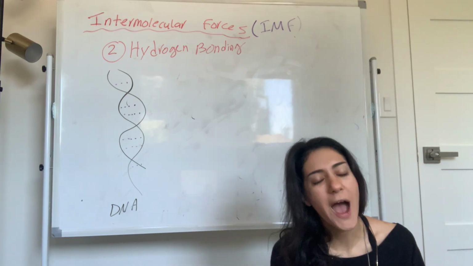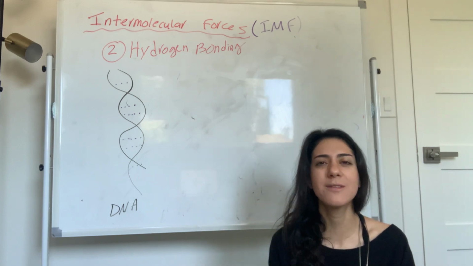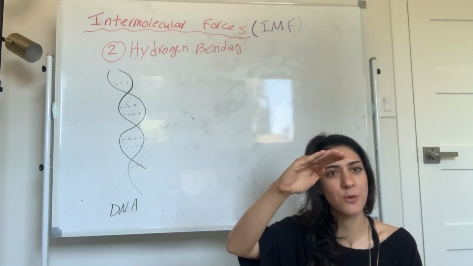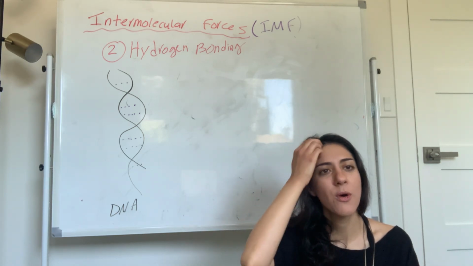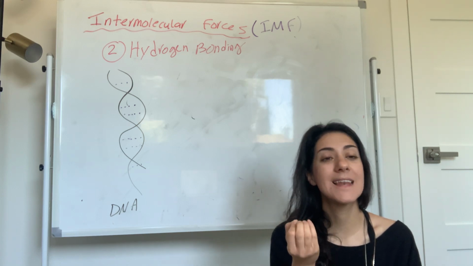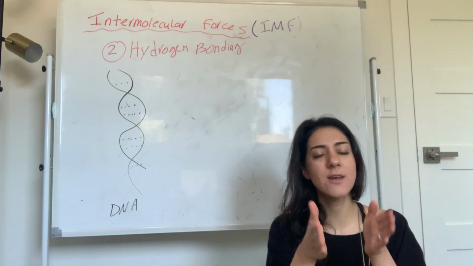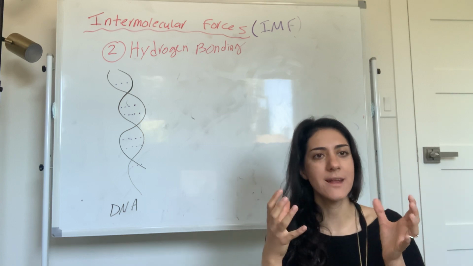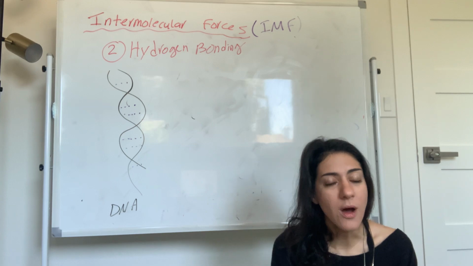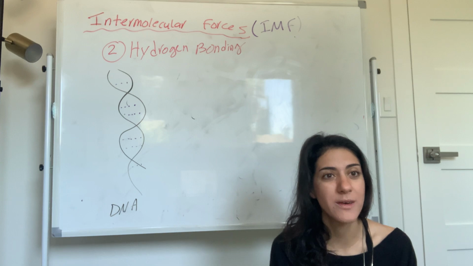So here's why. Ice is less dense than water liquid. Have you ever thought about that? When you put ice in a glass of water, the ice is floating on top. It's not going down. So ice, water solid, is less dense than water liquid. In most cases, in a solid form, things are more dense than a liquid form. But for water, water solid is less dense than water liquid.